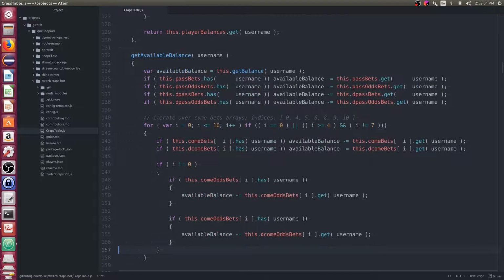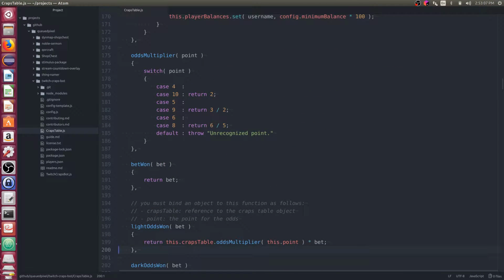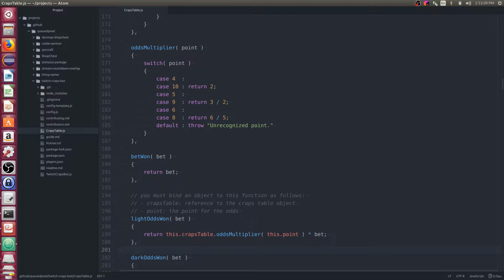So no reason to let that continue to run while I make these changes. So let's just go look for the code.